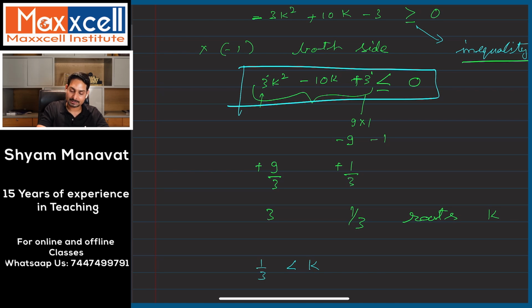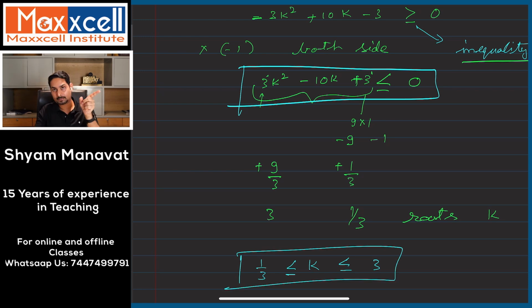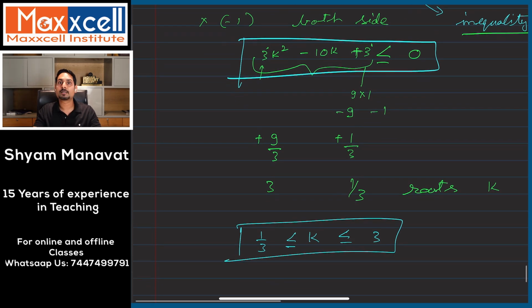Now, in the question, we also have the equal to sign. So this inequality will also have the equal to sign, because it is part of the inequality. And less than equal to 3. Where does this come from? From the inequality concept. So if you are done with the inequality concept, this will be easy for you to understand. If not, go through that.